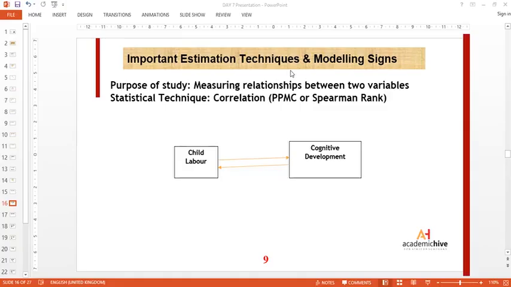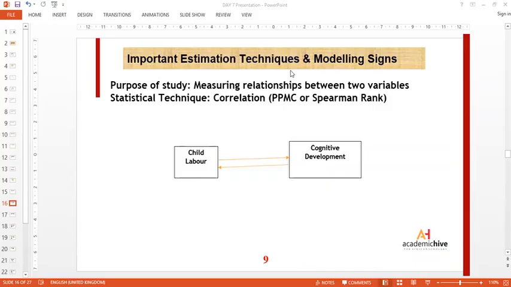But a structural equation modeling will come up with a model that gives you the effect of each of these on performance, while it still gives you the effect of land on capital, the effect of land on labor, the effect of labor on capital. Like it gives you the effect on everything. So it's very holistic. It covers almost everything. If your work is using a structural equation modeling, then you don't need to do regression again. You don't need to do correlation again. You don't need to do ANOVA again. It's a holistic model. I hope that helps answer your question.